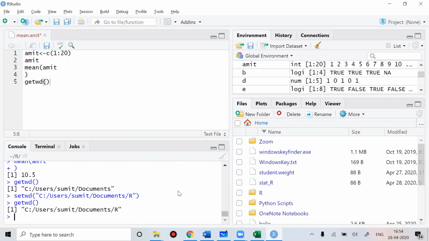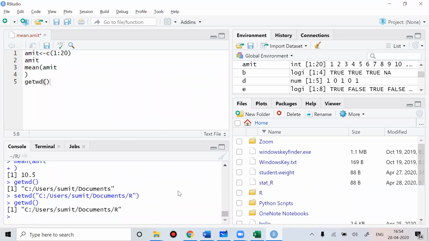Okay, so that advantage you'll get whenever you are working on R. Ultimately, it is helping you to perform the kind of application you want to work on. So this is the advantage of working on R.